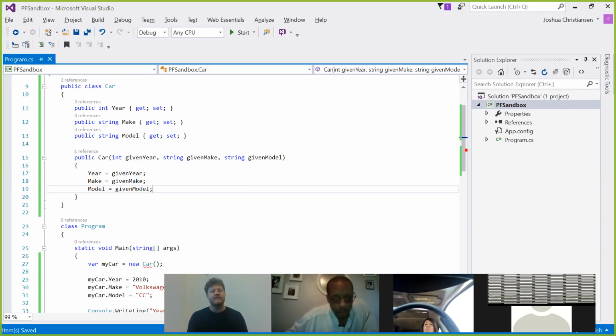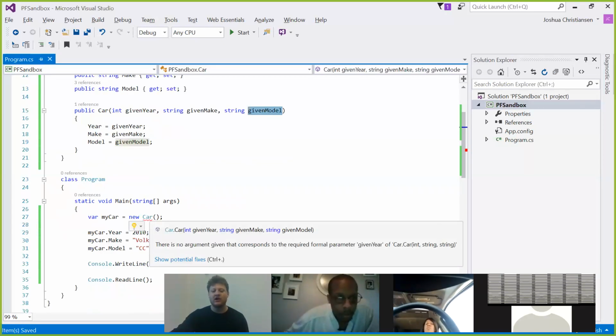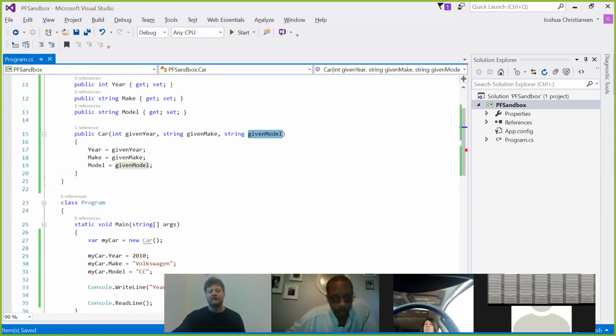Right, so the constructor's job is to take us from blueprint to actual thing we can interact with. Now to create a car, we are going to have to supply some information as an int for given year, some information for given make, and some information for given model. So if we notice in our application, this is no longer valid, right? Because this is calling the constructor, we must now supply information for those parameters as arguments so that we can assign that information all in one line. It's a very cool tool.